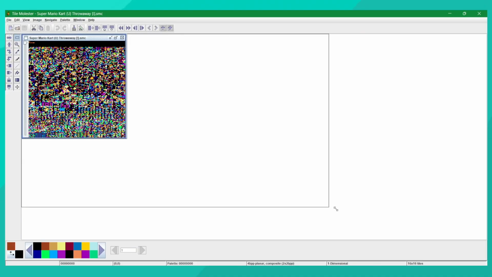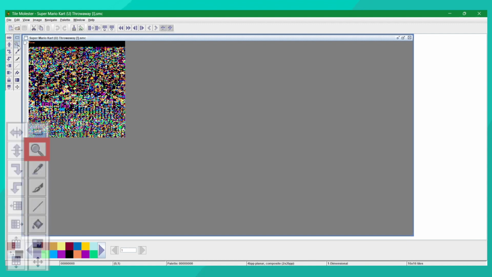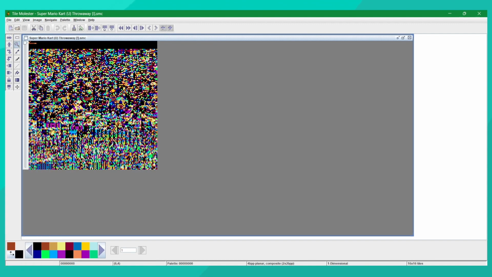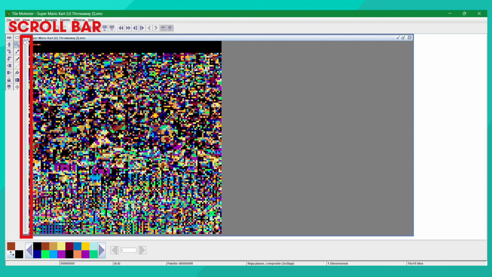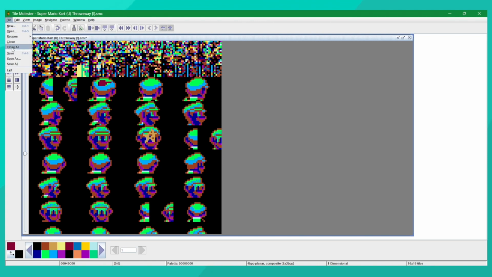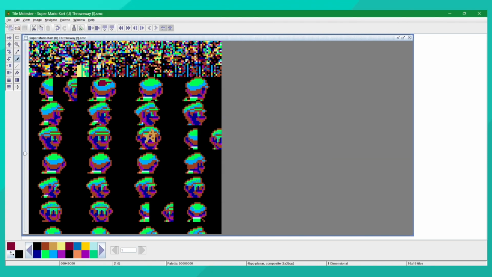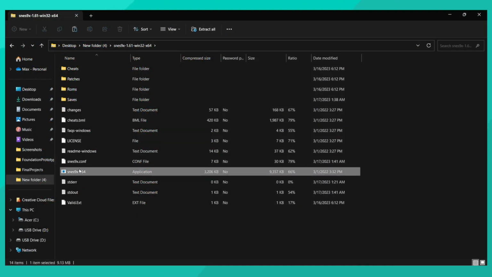So what I did first was I pulled on the corner of the tab to make my tab bigger, and then I selected the magnifying tool to zoom in on the pixels, and then I scrolled down to the Nintendo logo. What I did next was I selected the paint tool, then I painted over the Nintendo logo just to modify a sprite. Once I was done, I just clicked File, Save As, and then I saved my ROM. It gives me an error message, so what I do just to be safe is I click File, Save All immediately after, and then usually that doesn't give you an error message, which means that your ROM should be saved.